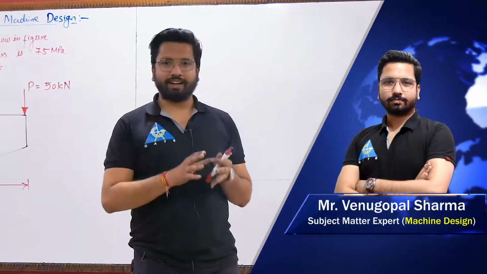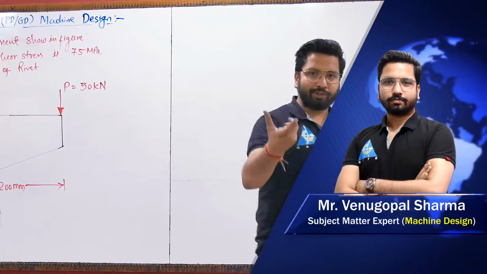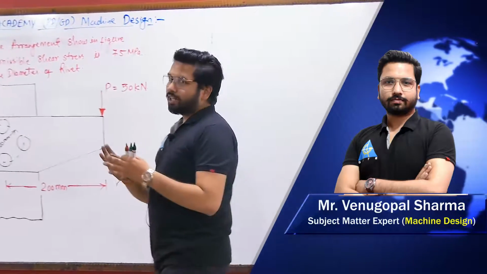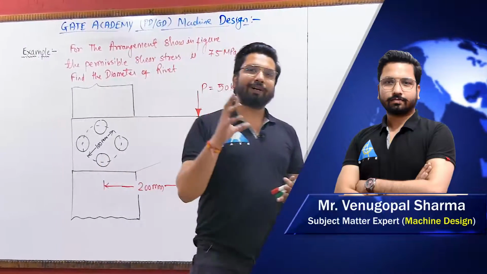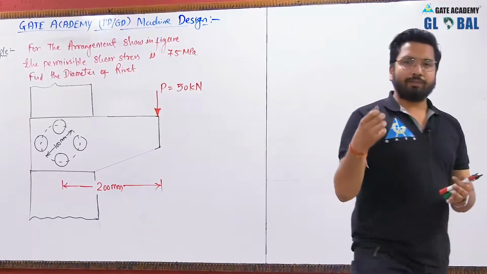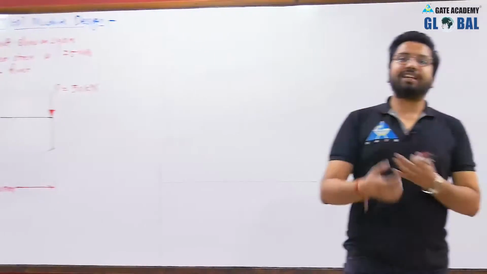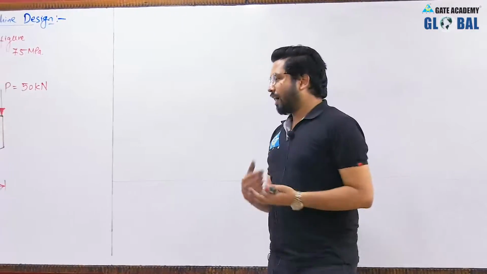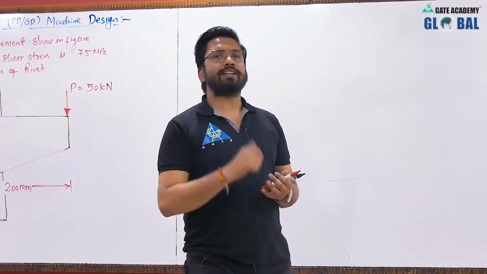So previously we discussed how we can justify which rivet in the connection is the critical rivet. Now what is the use of that idea? Before discussing this example, I will tell you the proper way to justify a particular question. The question may ask you to calculate the diameter of the rivet, and to calculate the diameter we will use the strength criteria given in the question.